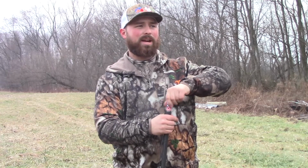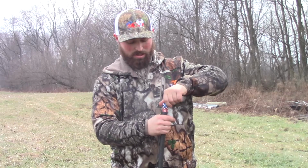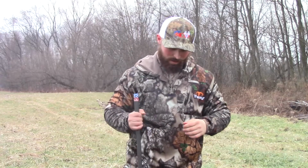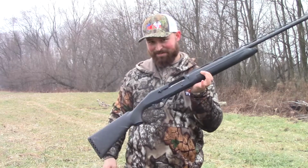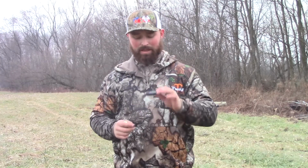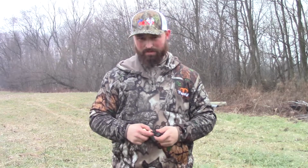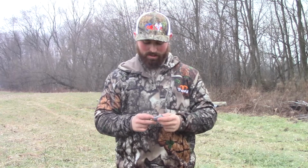And we got 3 brands of ammo to test this. Let me get that in there. One little snug. Okay, as you can tell, empty gun. We got 3 brands of ammo to test the choke out at 30 yards. We got the Black Cloud, 2-shot, 1 1/4 ounce, and it's 1450 feet per second. This is what I shoot now, waterfowl. We have never shot either of these two.